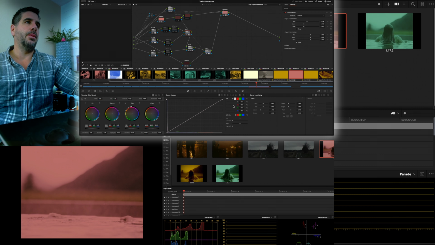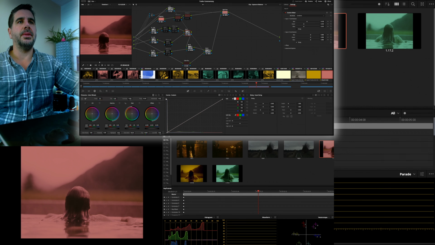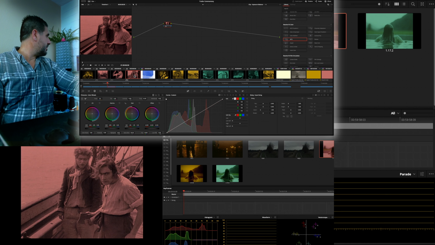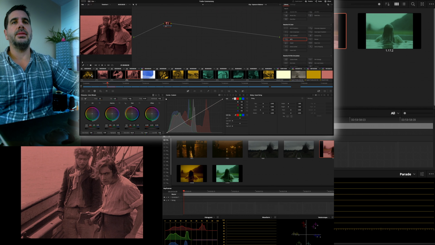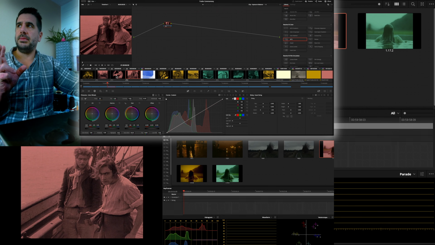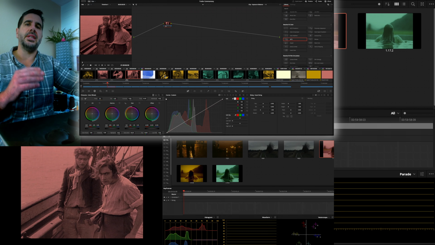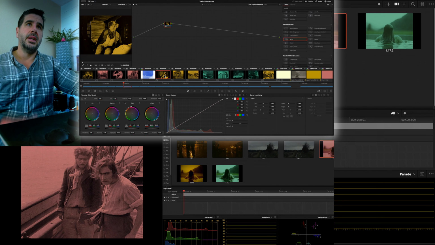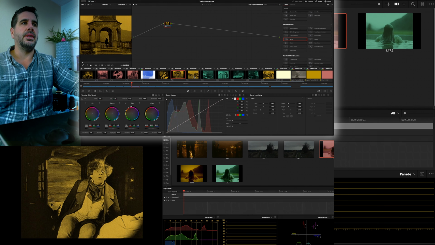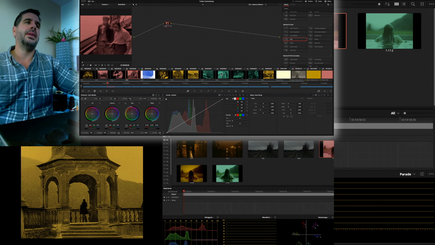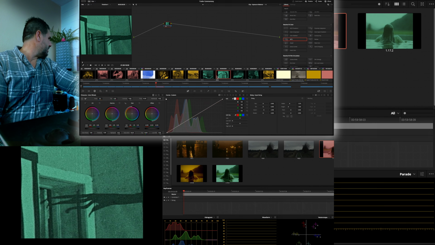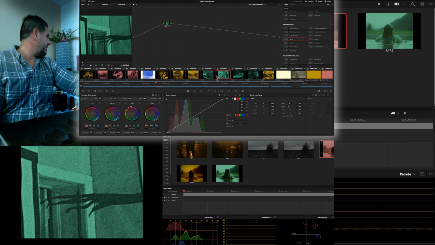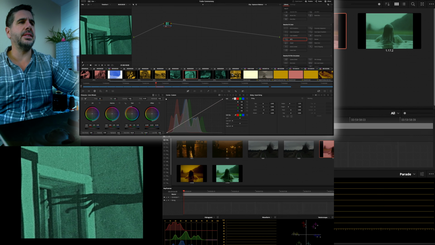The big issue is once I dialed it in, if we look at some of the shots from Nosferatu, what we can see on the scopes is there's an elevated black level. In Nosferatu 1922, they did black and white filming, and then they dyed the black and white and tinted it to represent daylight, twilight, and nighttime. So this off yellow is daylight, twilight is pink, and then this bluish cyan green, or I don't even know what you want to call this color, close to cyan, left of cyan, is nighttime.